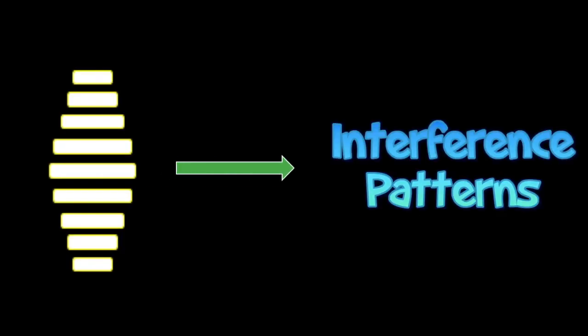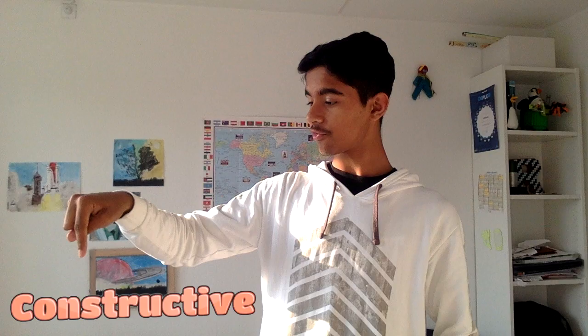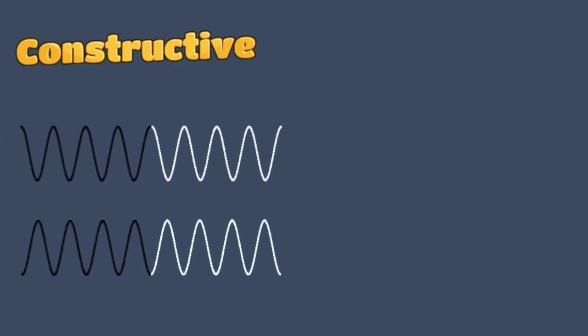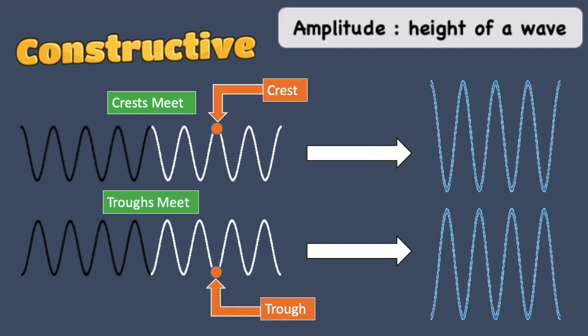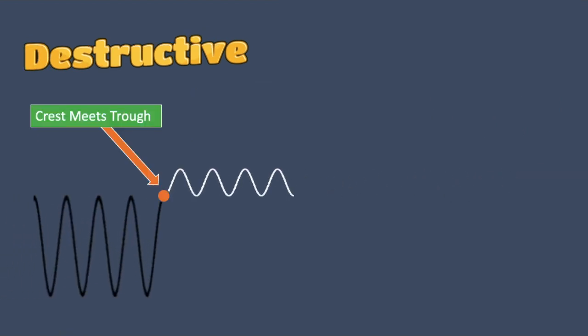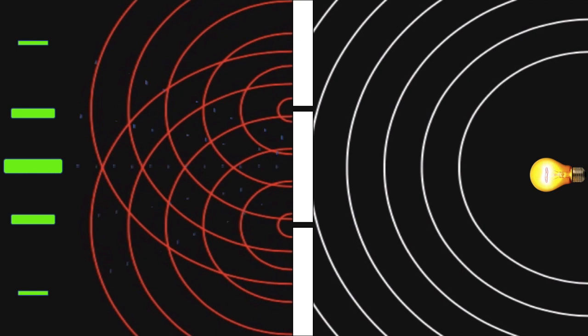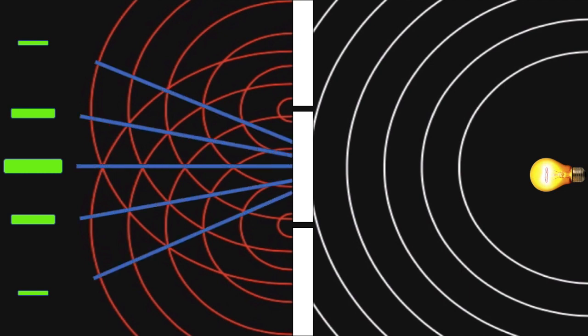But how do these patterns form? In quantum physics, these patterns are called interference patterns. They are created from constructive and destructive interference. Constructive interference occurs when the crests of two waves meet or when the troughs of two waves meet. The result is that the amplitudes add up to create a new wave. Destructive interference occurs when the crest of a wave meets the trough of another wave. The result is that the amplitudes subtract off each other to create a new wave. Over here you can see that the pattern is created by the constructive interference shown in the blue lines, where the waves overlap each other. And destructive interference occurs everywhere else.